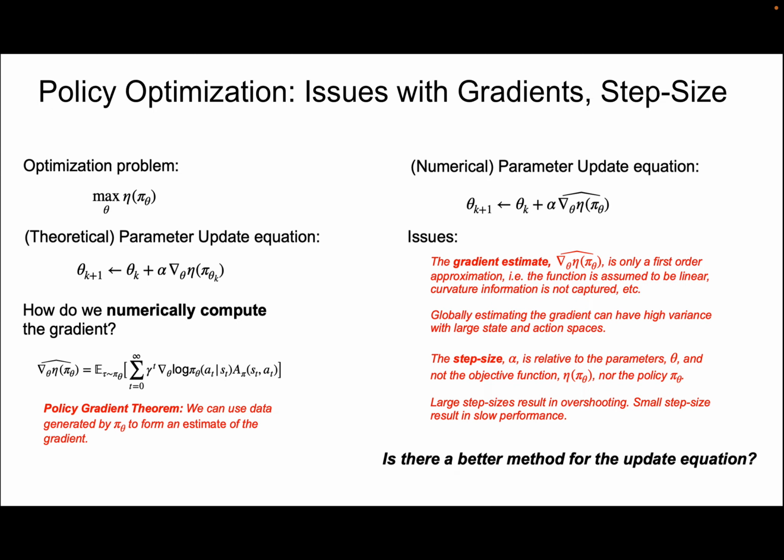And TRPO. Let's see this one, policy optimization. So, issues with gradient step size. What we are doing is summarized in this slide. Let's say this is the policy function, pi. What we want to do is make a policy function that maximizes this one. We'd like to figure out the weight of the policy function, theta, right? Of course, the weight can be updated with this gradient descent or gradient ascent parameter update equation. And how can we get the gradient?